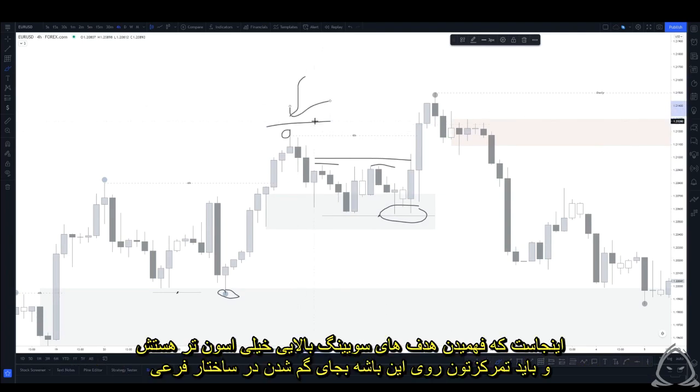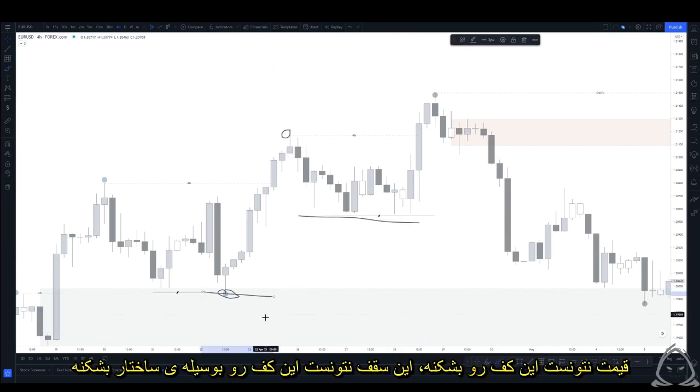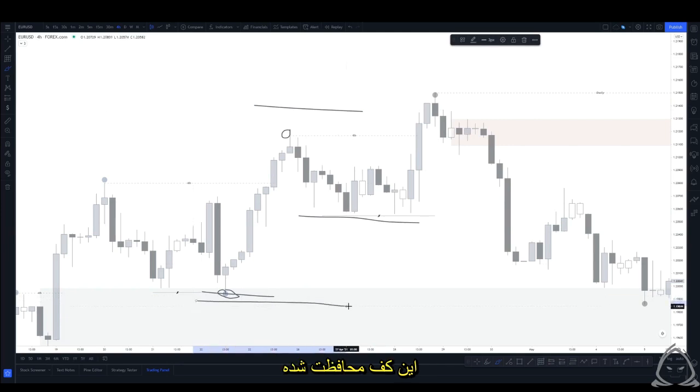And this is where swing high targets are a lot easier to understand and should be your area of focus versus getting lost in the substructure. But what we can do is use the substructure in understanding what is likely to happen, because as we can see here, price failed to take out this low, this high failed to take out this low via this structure. Therefore, this high is targeted, this high is protected.